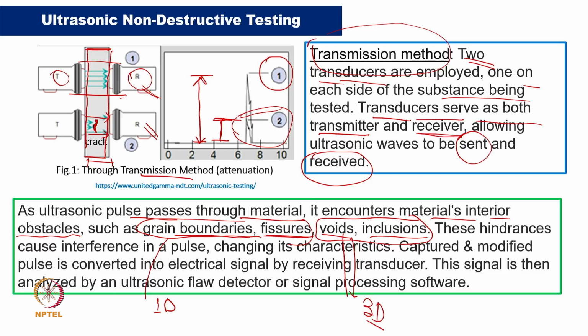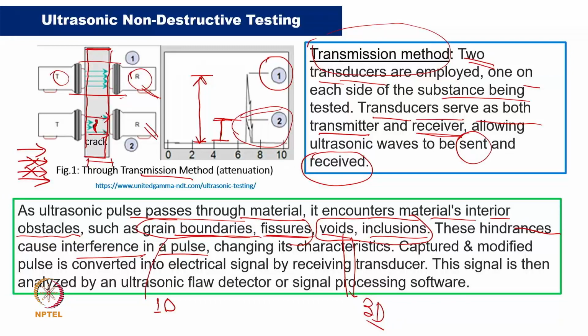Of course, 2D we are not considering, assuming that the thickness will be almost negligible, so either it has 1 dimension or it has 3 dimensions as such. Now, these hindrances cause interference in the pulse, because there is a transmission path that has been shown here, and suddenly we are trying to bring some sort of hindrance. So, this path is getting cancelled as such. So, only the two arrows will be transmitting, and that has been shown in this figure.